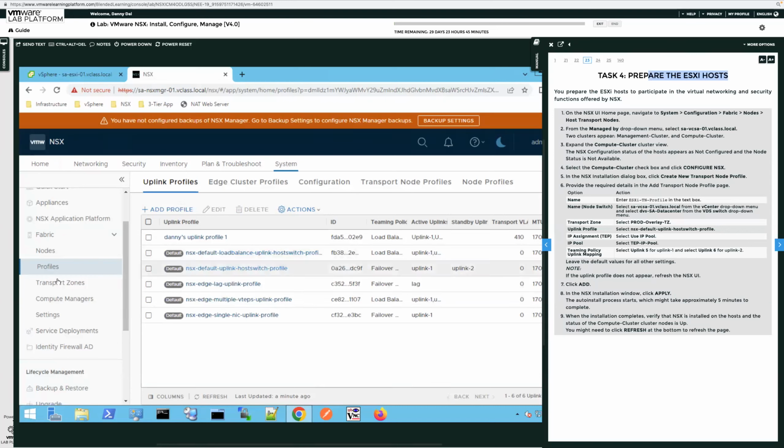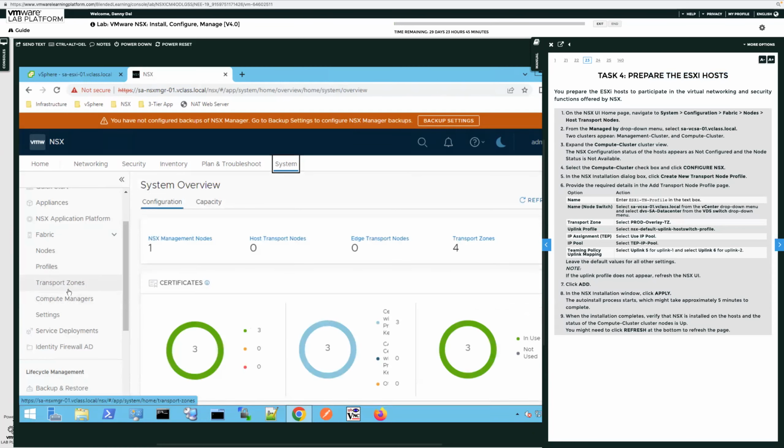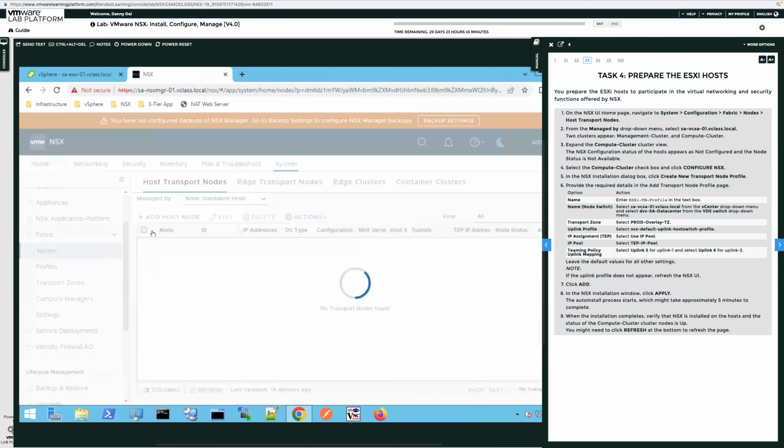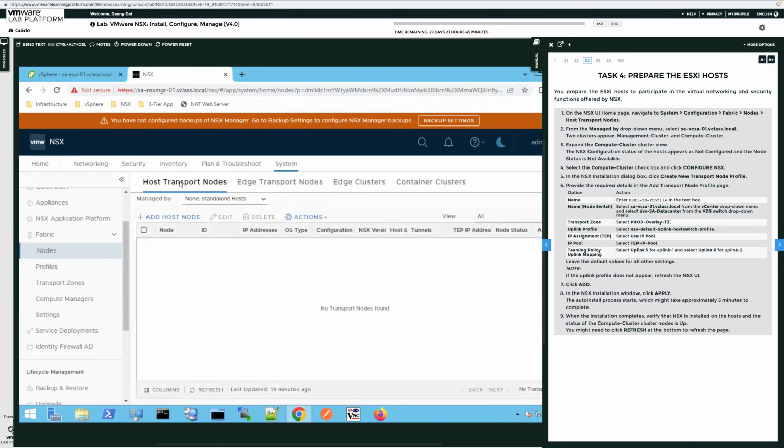And also back to our another thing. So system node, transport node.